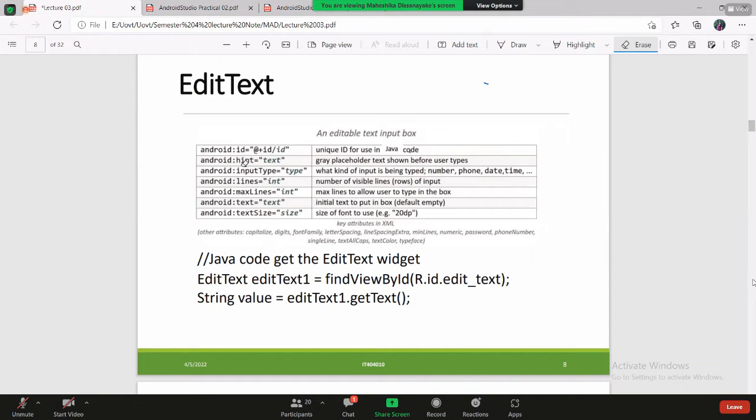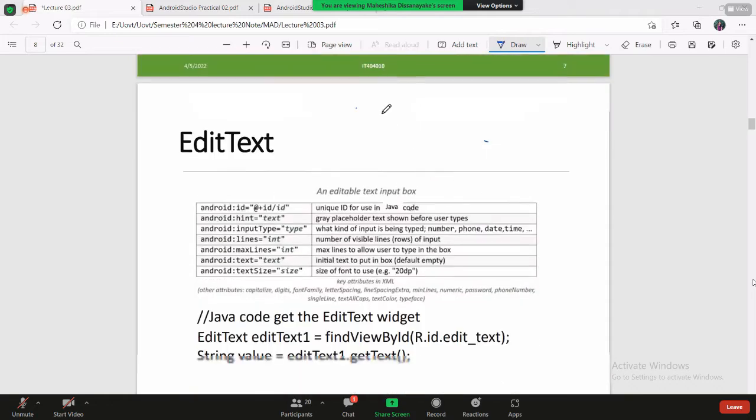Then the next one is hint. Android hint, you can use this hint property or attribute to place a placeholder text shown before the user types.